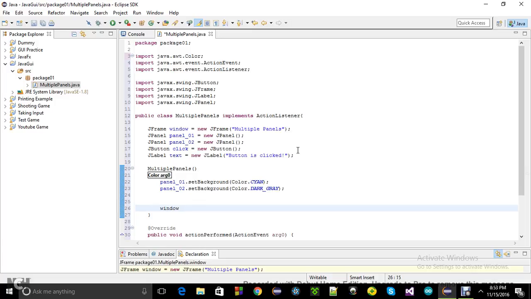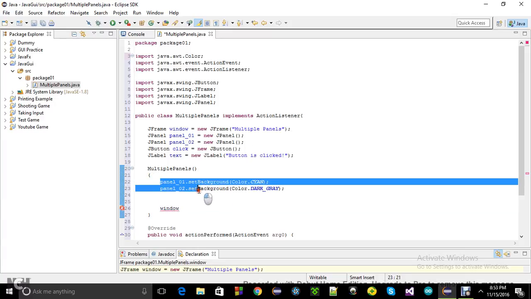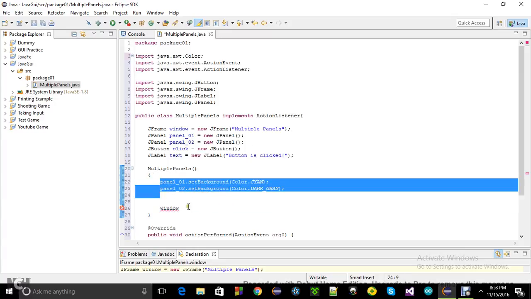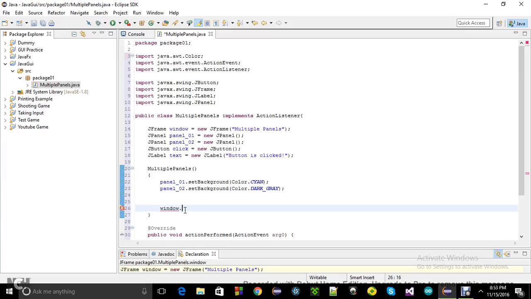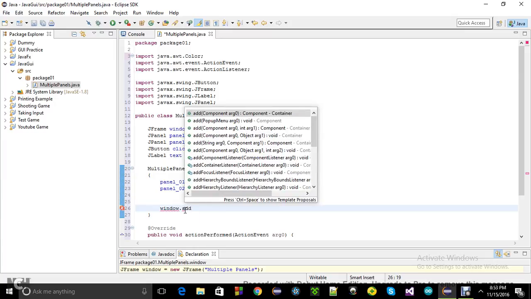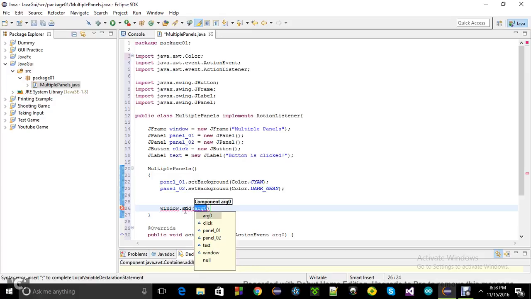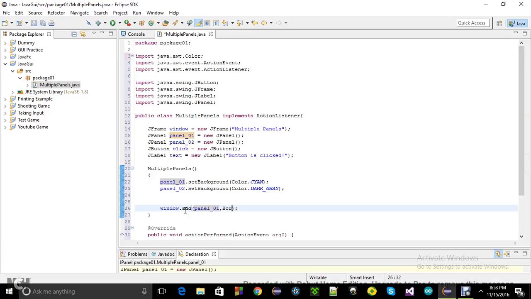Let's add this. I have to add these two panels to my main window. So I have to write window dot add panel 1. I'm not using grid layout or any other layout. I'm gonna be using border layout.